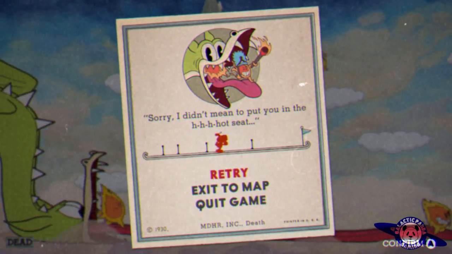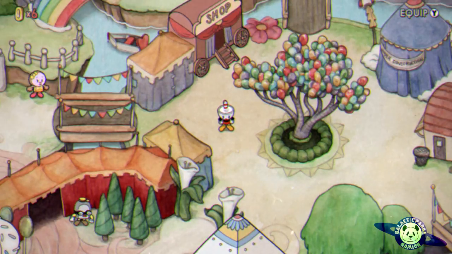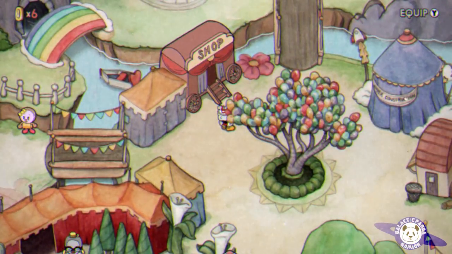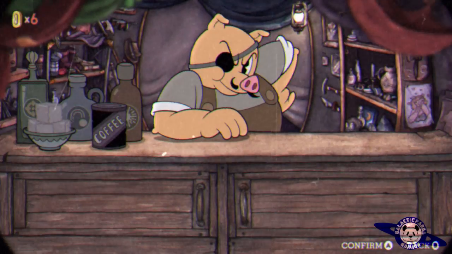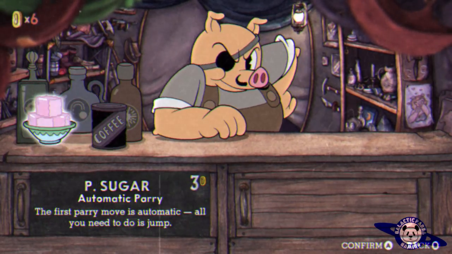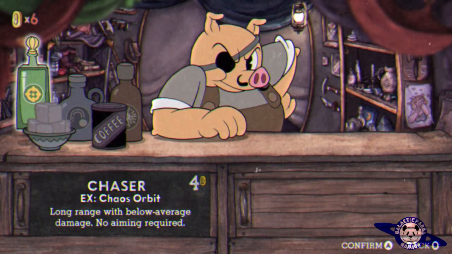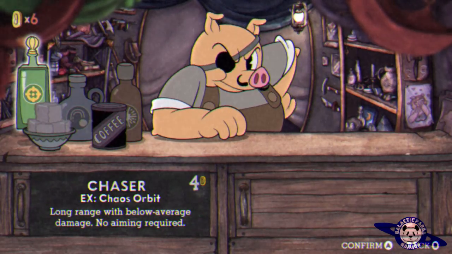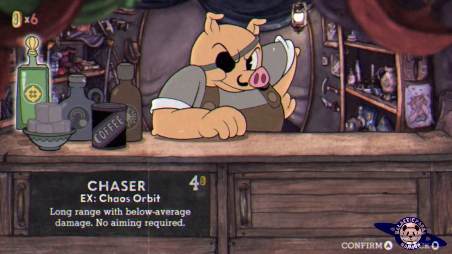Yeah, let's retry that. Alright, guys, so I actually changed my mind because we do have some coins, so we might be able to buy a weapon that might help us in this boss battle. So let's go to the shop real quick. Actually, I think this chaser might help us. I've seen people use it, in the videos that I watched, and it looks very helpful. The only thing is that it's weak, but it gets your target every time.